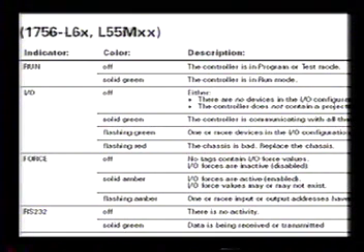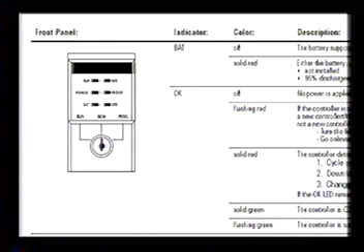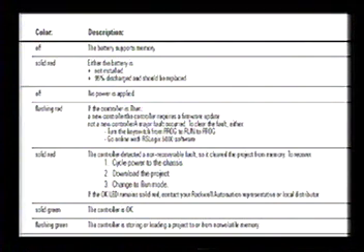Then you've got your force, and really what we're focused on here is your faults. So here you've got your battery light, and you're OK. If you have a flashing red light on the OK light, the controller requires firmware.